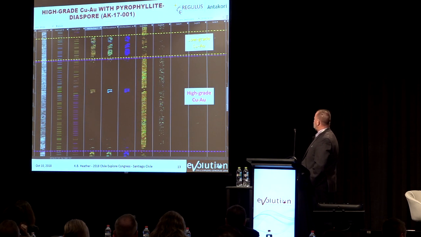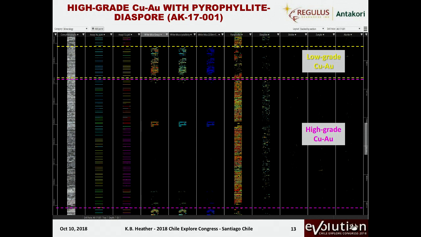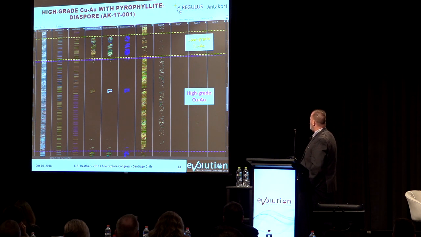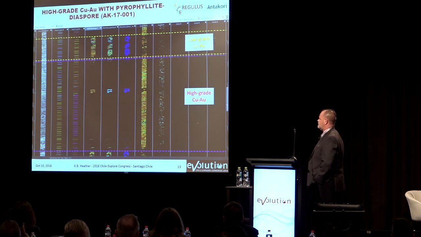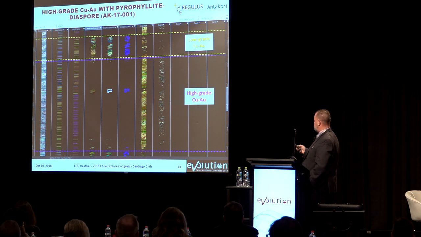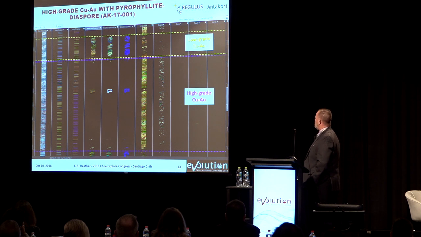Another example where we can see more transitional stuff, where again we can pick out very sharp boundaries, a little zone through here, where we can see the copper grades very high, strongly associated. In this case, this is up in the high sulfidation environment, where we're seeing pyrophyllite with diaspore associated with the high grades. So not all the high-grade copper and gold is associated with the same mineral assemblage, and this really helps us to distinguish in a very, very detailed way where the boundaries are for our mineral domaining and eventually for metallurgical test work.